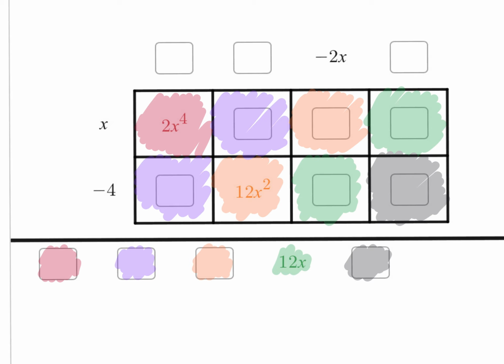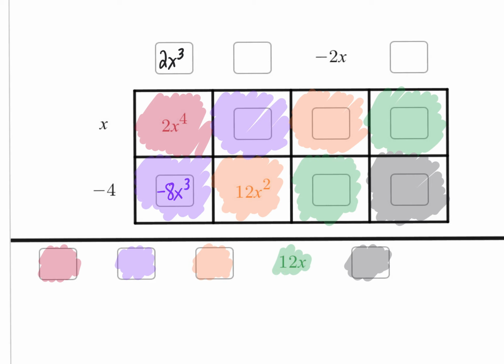So the first thing you have to really think about, and this is a little bit of a hint if you look on the right hand side of your screen, is you have this as x. What would I have to multiply by x? So what would this have to be so that this times x gives me 2x to the fourth? And that's going to be what goes up top. So hopefully you recognize that's going to be 2x cubed. And now that you know what that is, you can fill in this first purple box, because now you know that this is 2x cubed and this is negative 4. Multiply those together and you get negative 8x cubed.